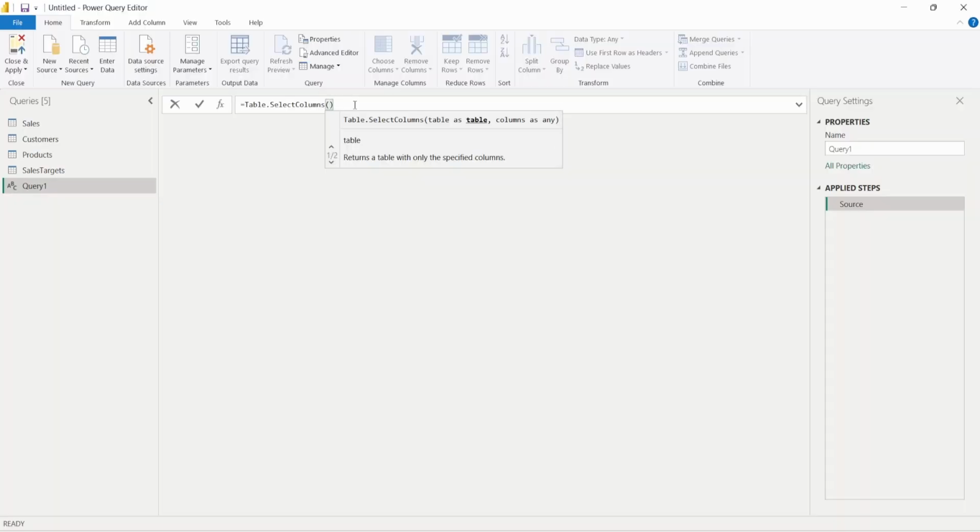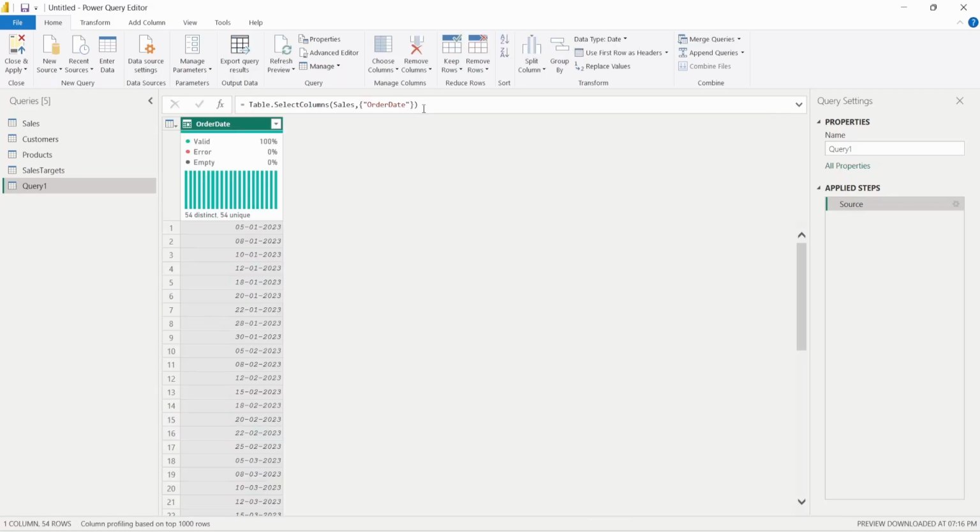First, what is the table name? It is sales. And in sales, what's the column name? If I'm not wrong, it is order date. Let's see. Yes, it is order date.